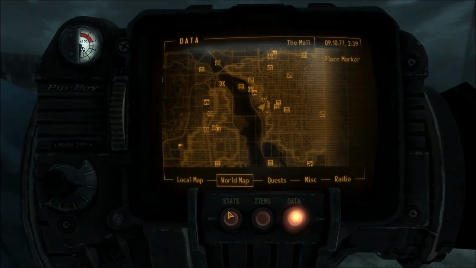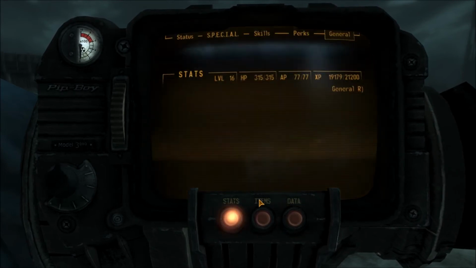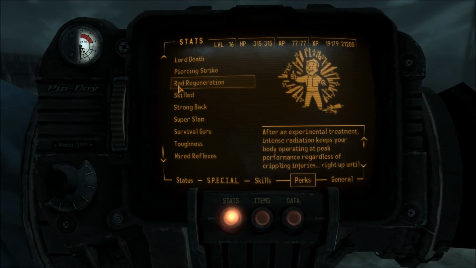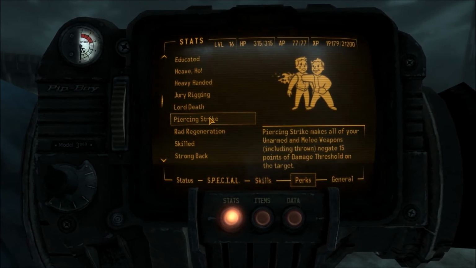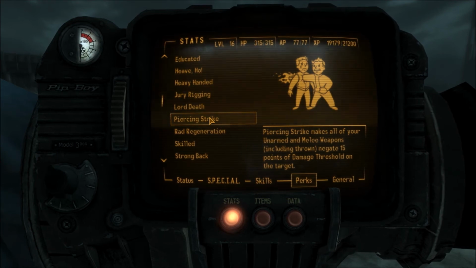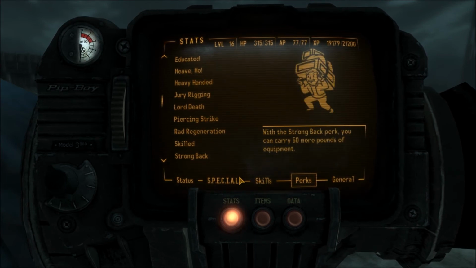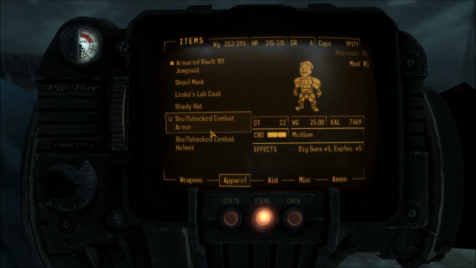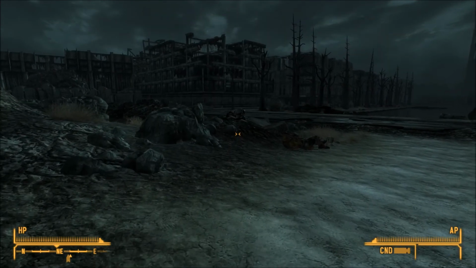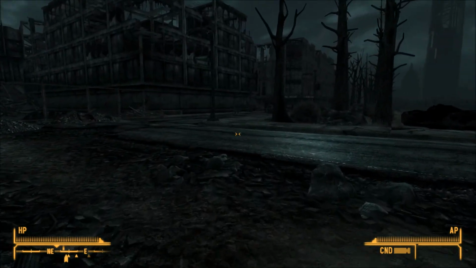And while I wait for them to show up, I turned off the recording and went to collect a few things. One of the things I managed to grab, if I can get to my perks. Don't think it'll show it. Well, I leveled up to level 16 while I was doing this. I grabbed a Piercing Strike, which makes all my unarmed and melee weapons negate 15 points of damage threshold on the target. And I also got the Guns bobblehead, which reduces the spread of guns by 10%. And I found this, the Shell-Shocked Combat Armor and Helmet. And I did all this while I was waiting for these guys to show up, because they take a while. They're finally here now. Let's go and talk to them.